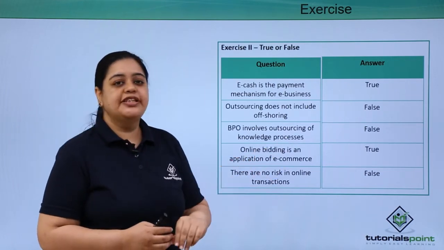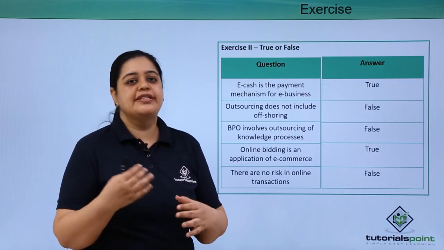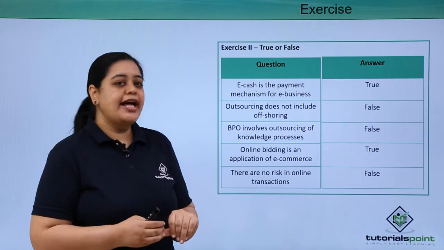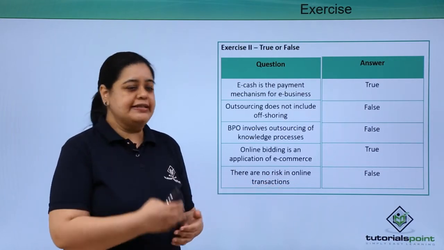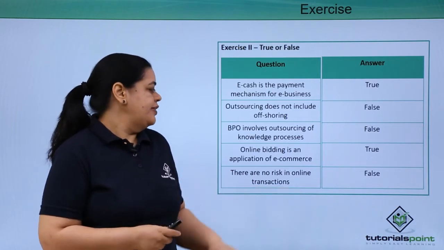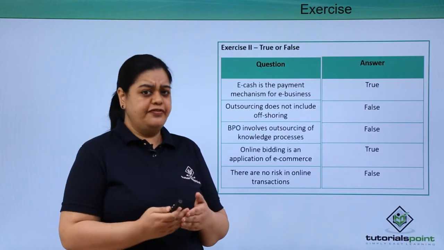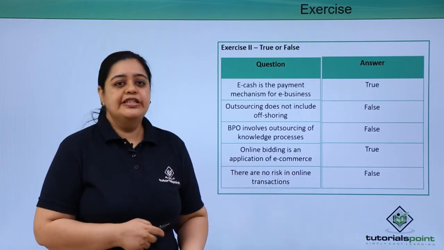BPO involves outsourcing of knowledge processes. It is a false statement. Knowledge process is done by a KPO. Online bidding is an application of e-commerce. That's a true statement we discussed earlier in the topic. Now, there are no risks in online transactions. We already discussed the risks which we face when we are doing an online transaction. So this is a false statement.